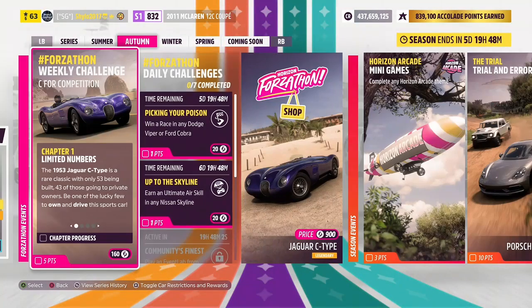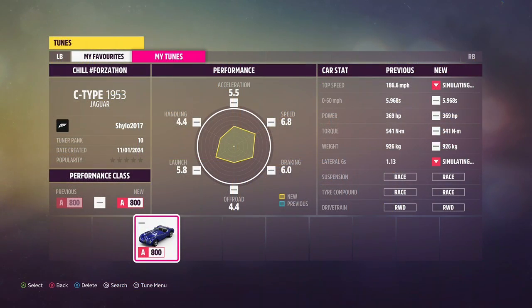I've also made a tune for the Jaguar C-Type. I'll put the screen up in just a second. You don't necessarily need to tune this car for this challenge, however my tune might just make it a bit easier, bit faster. If you've got your tune that you want to use as well, or somebody else's tune, just to make it a bit easier and faster for you to complete. So if you do want to use my tune, it is shared under my gamer tag Shylo 2017, and it is called Chill #Forzathon. It is kind of just a bit of a purist build. I've quite basically maxed out the stock engine there, kept it rear wheel drive, put it on semi-slick race tyres, brakes, weight reduction and all of that jazz, just to make it a bit more of a fun challenge for you all.